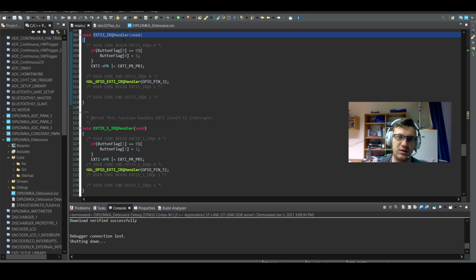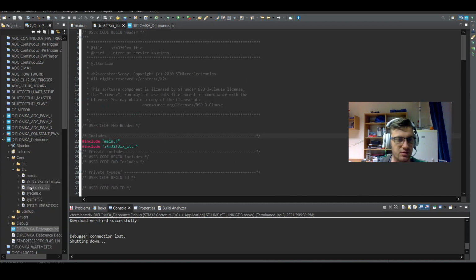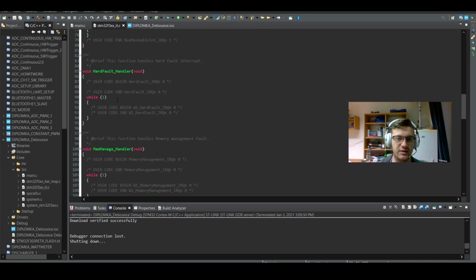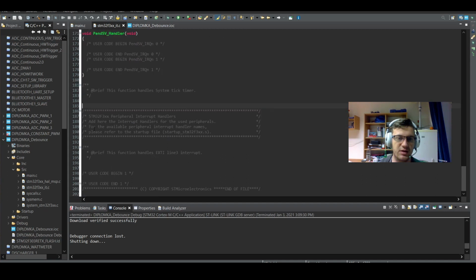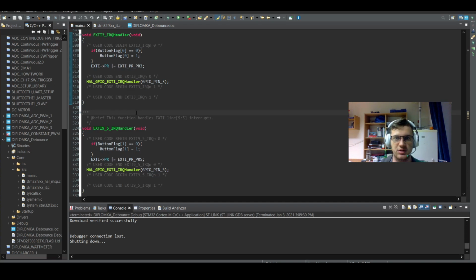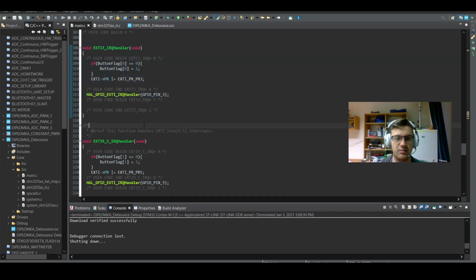to get these interrupt handlers, you can also go to stm32f3xx_it.c, and you can find it inside your source folder over here. It is in the same folder where your main is, and here you have all the interrupt handlers. Over here by default you have a SysTick timer, and beneath there you have peripheral interrupt handlers, which are generated depending on your configuration inside CubeMX. I cut and paste them inside the main just to have the code inside one place. So this is exactly the same.